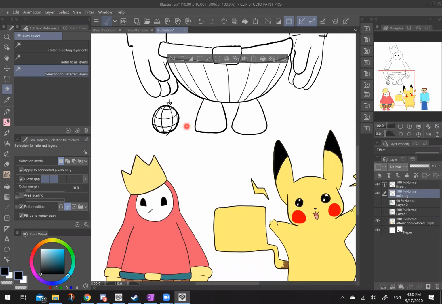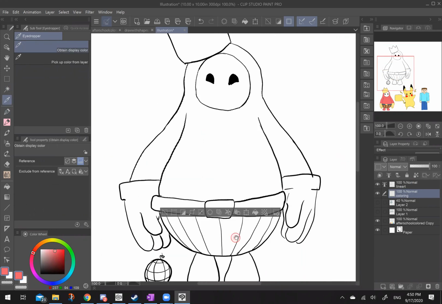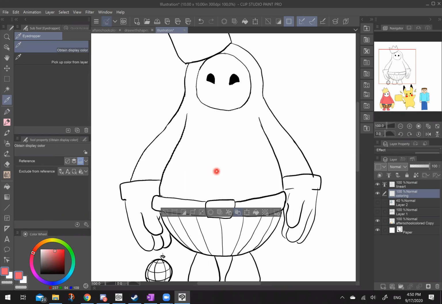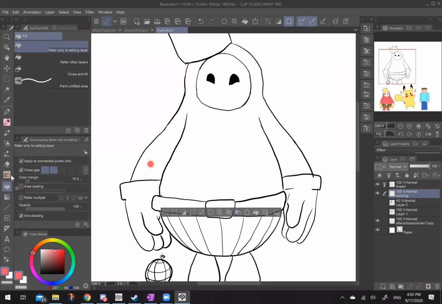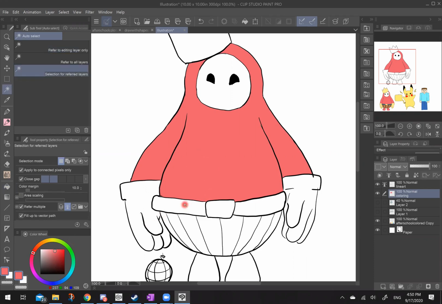I've got this red color that I chose for him, but from what I understand in the game, you have customizable characters. So you can pick out whatever color you like, since I've seen like purple ones and green ones. But I'm going to paint him in red, and I'm going to give him... Control D is how you deselect.